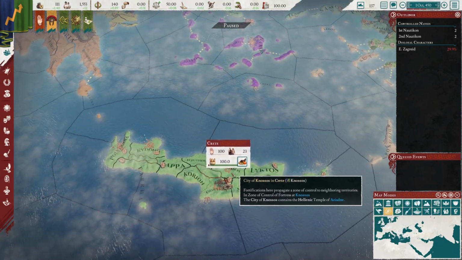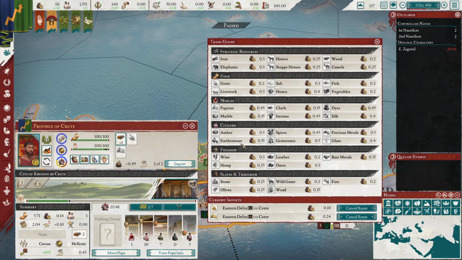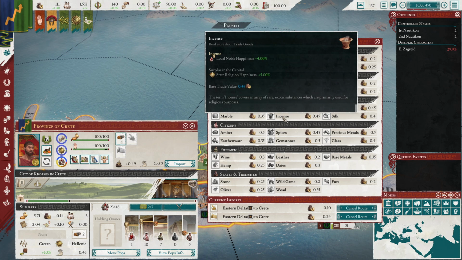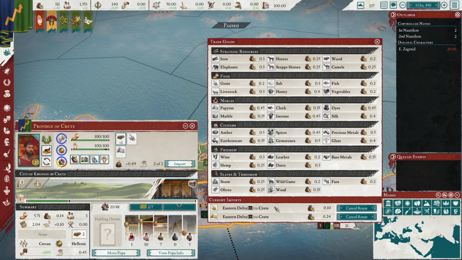If we were to import a surplus of a certain good into this province, so the province of Crete and the region of Greece, we would get an overall bonus. So if I were to at some point import an extra surplus of papyrus, it would give me the surplus in capital bonus, which you can see here is civic tech investment plus 5%. So you really do want to check what the bonuses do. So I do invite you to hover your mouse cursor over them and take your time to look at what you want to import, depending on what bonuses you can get. So do check that out.